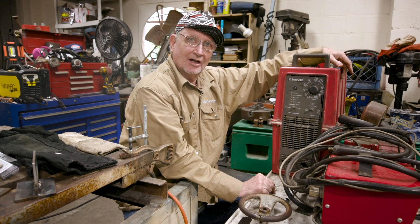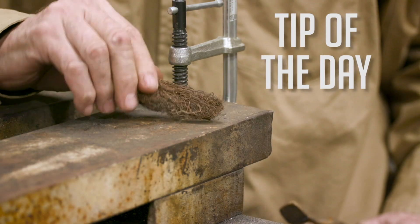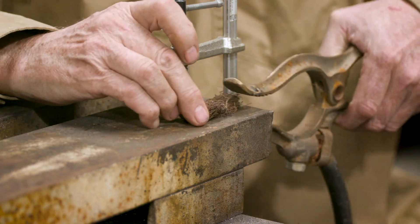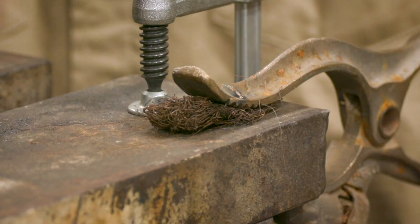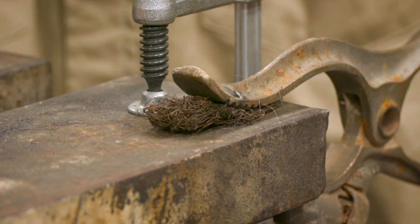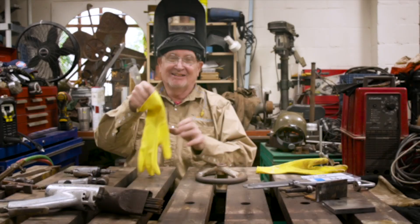Here's the tip of the day: take a little piece of welding lead and put it underneath your work lead clamp. That makes incredible contact — thousands of little points of electricity give you a much better ground. And if your MIG starts sound like a drive-by shooting, this will correct it.